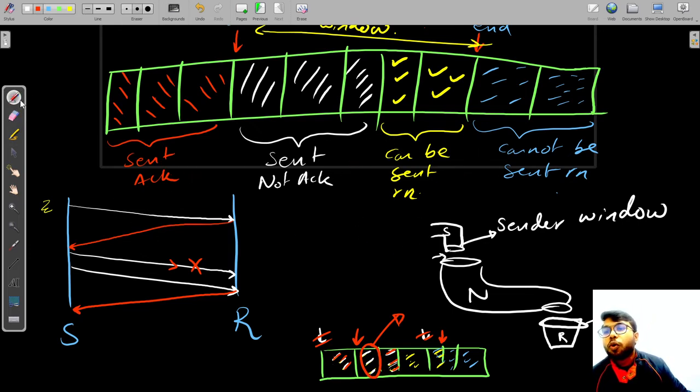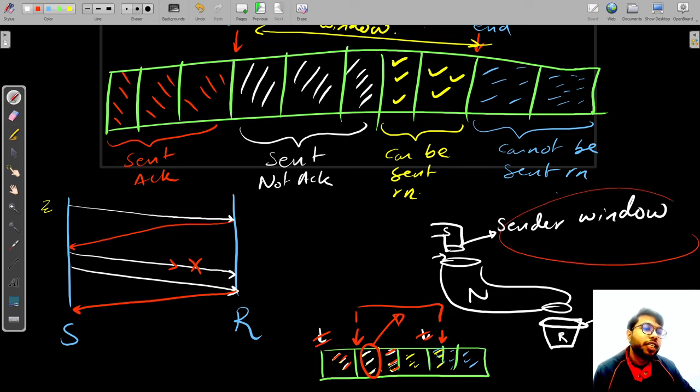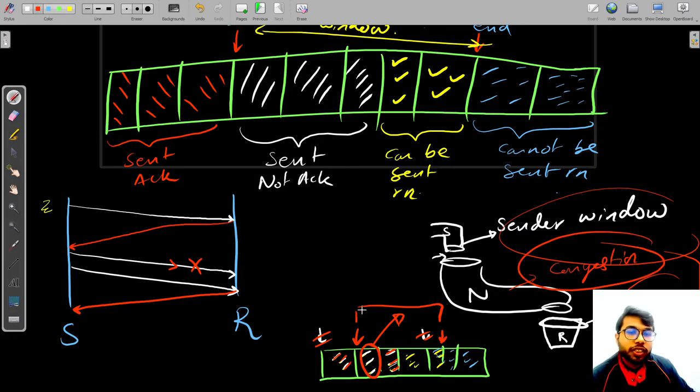Okay? So what about the blue bits? Why can this not be sent right now? The reason for that is your window has a specific size. Only this many things can be kept into consideration, and that is decided by your sender window, your receiver window, and there's also a third thing, that is your congestion window. So all these things together decide your window size. And if something cannot fit inside your window and you send it, again the same situation would arise, right? If I were to send this, I would never know if it reaches or not, right?